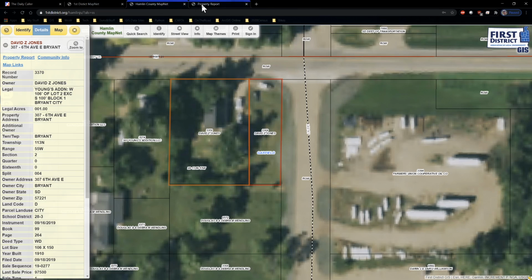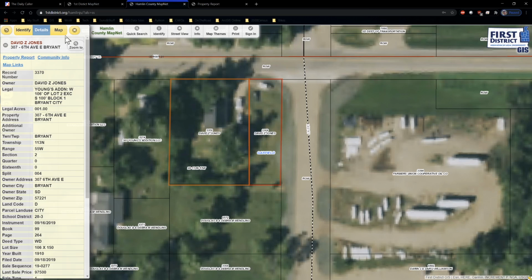We can see owner name, address, city, state, zip. We also have what the legal acres are. We also have assessed value. So there are a lot of people that I believe would be interested in having this information. The only thing that we're missing here is historical data. And as of right now, we're waiting for Hamlin County. Once that data becomes available, we can take that information and add it to the website to fill the rest of our property card information. But as you can see, that comes up in a separate web tab, so we don't lose where we're at.